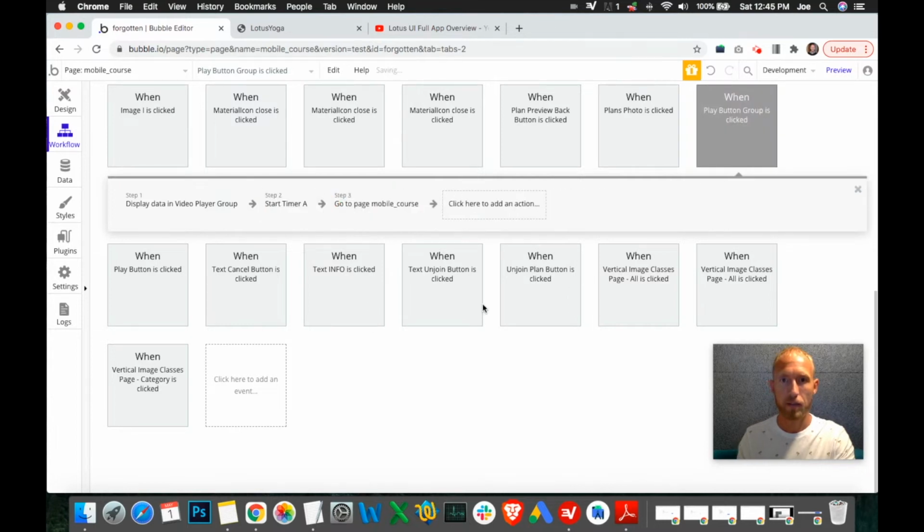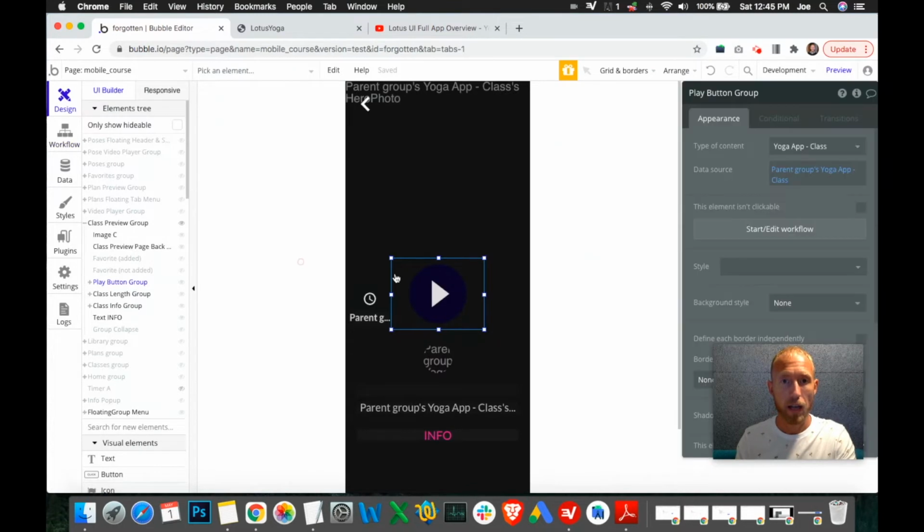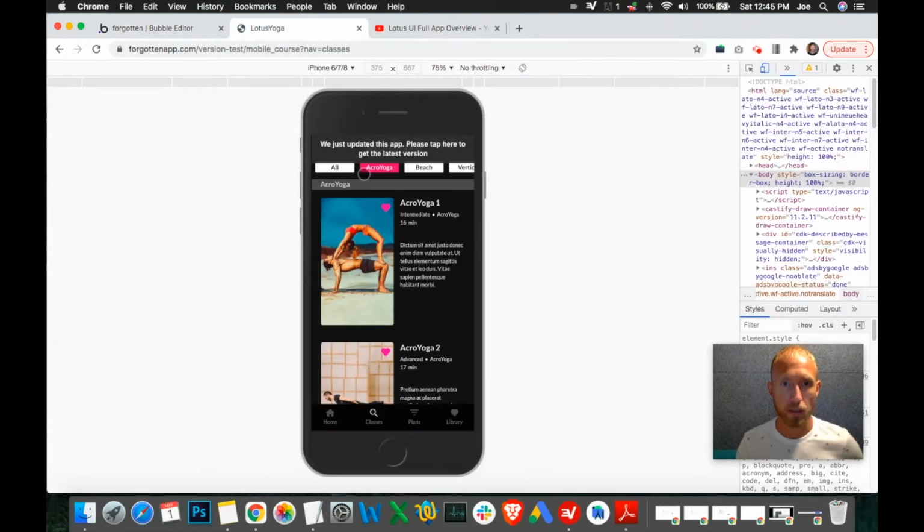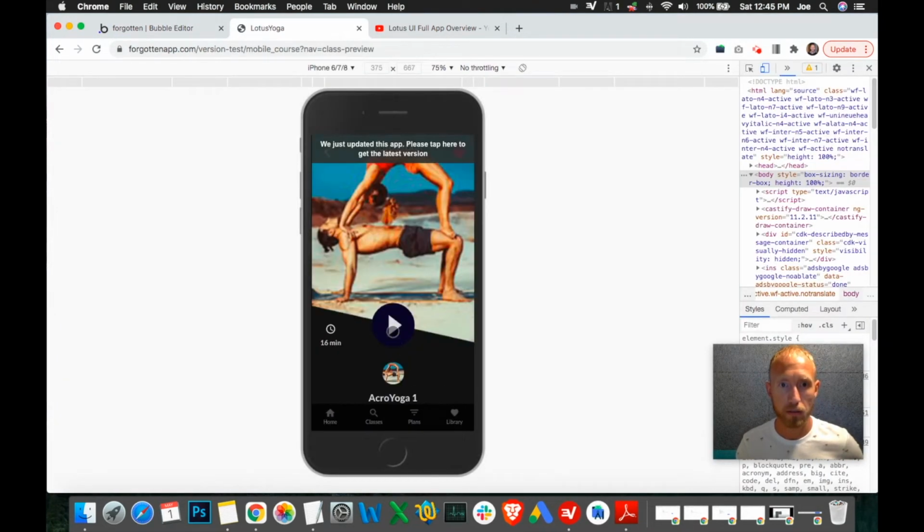So we'll start the timer there. And what happens in our user flow of things? Well, the user will be taken to, when they hit play.